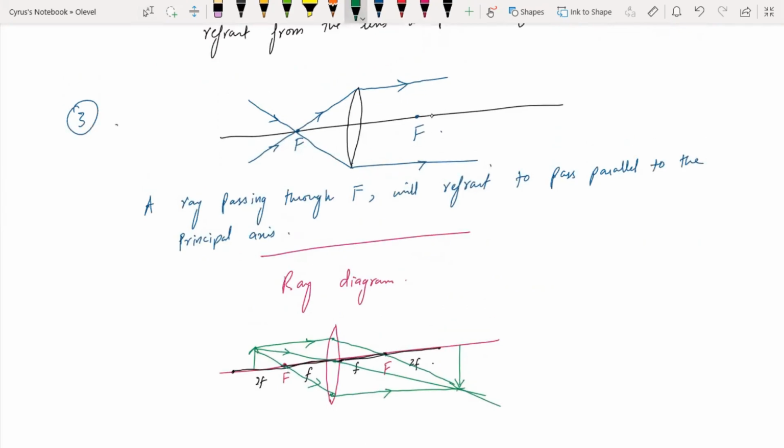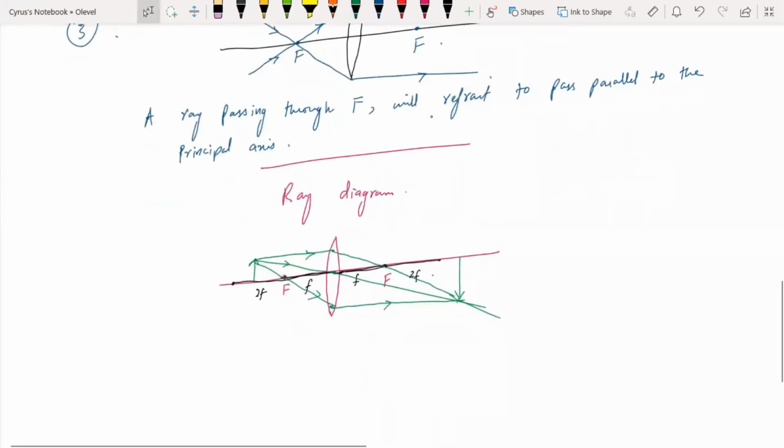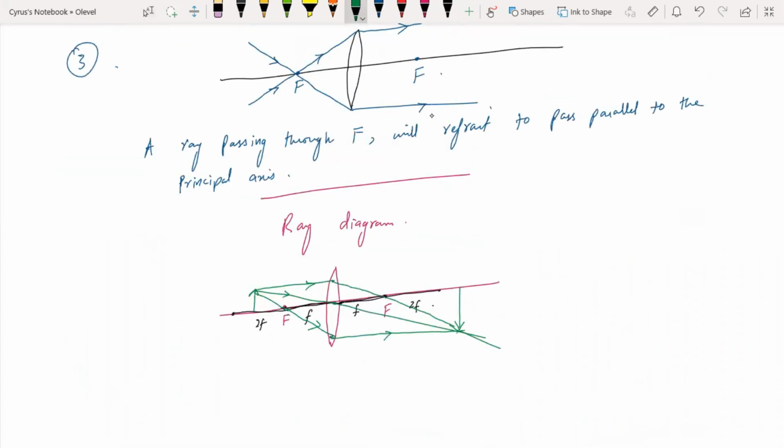So we can use all of these rules to construct an image. ठीक है, sometimes only 2 rules can be used. Sometimes the rule number 1 and rule number 3 can be used. ठीक है, it depends on different cases. But you can apply all 3 rules in order to construct an image like this. Is that clear? अच्छा, this was rule number 1. ये जो पहला वाला था rule number 1 ये था. This one, this was rule number 2. This was rule number 3.